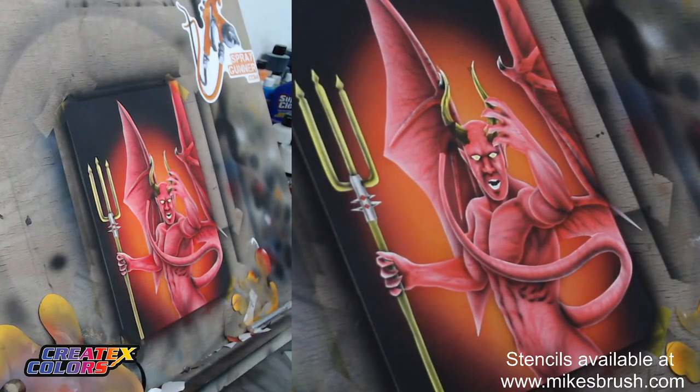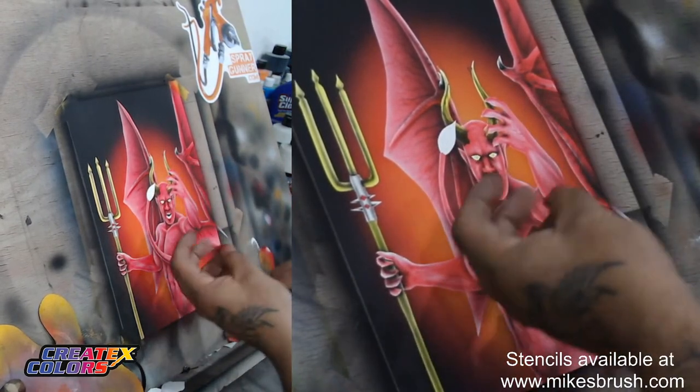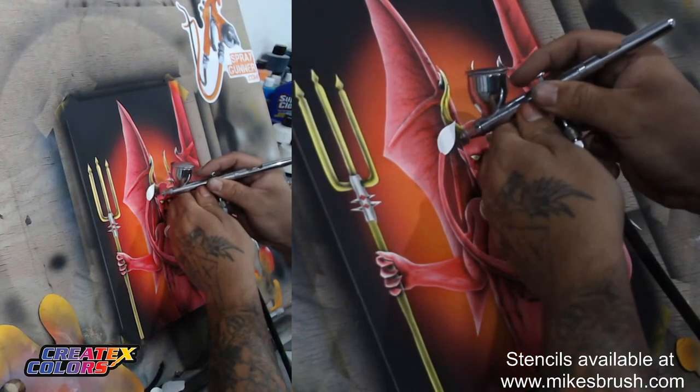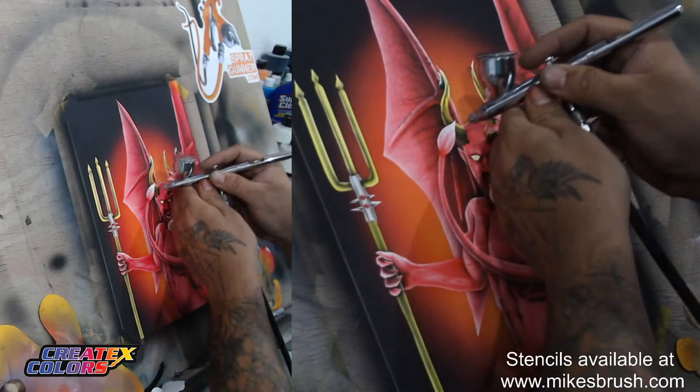Bam. Then we could take off his little poof tail, his little spike. Bam. Take the red, and we're gonna just come right off the middle there, and off to the sides.